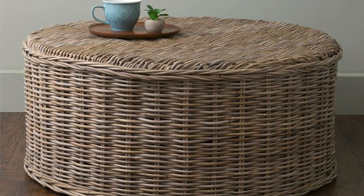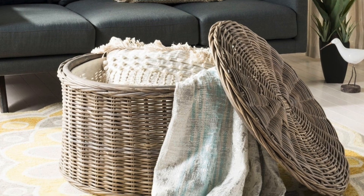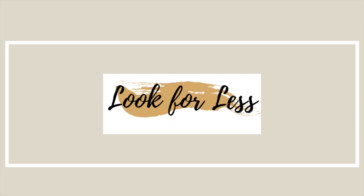The last item from Pottery Barn is the Rattan 39-inch Round Coffee Table, retailing for $699. The Overstock dupe is the Safavia Jesse Wicker Storage Coffee Table, on sale for $156.59 — regularly $232.99. One thing to note: the Overstock version is a little smaller than the Pottery Barn one, so if you need that exact size it may not work, but for an apartment or smaller space I'd definitely recommend it.